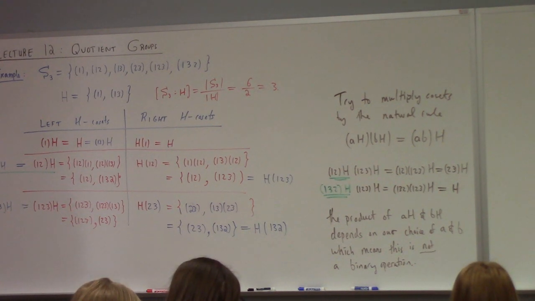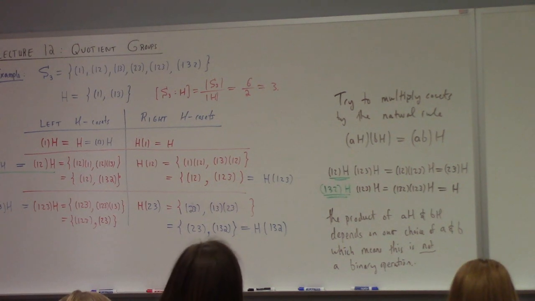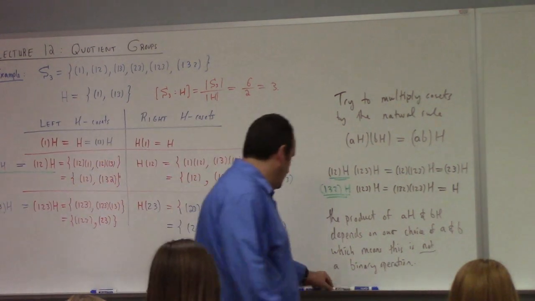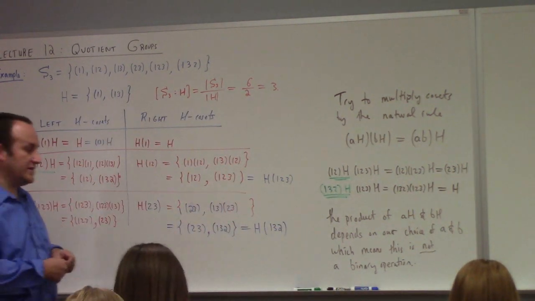So this shows you that if we have a subgroup like H here, a subgroup for which the left and right cosets don't match, then we cannot multiply by multiplying representatives. Do you see the problem? I hope you see the problem. The point of this example is to show you why we have to make the definition which follows. And also because I just think it's good exercise to do some calculations with cosets, yeah?